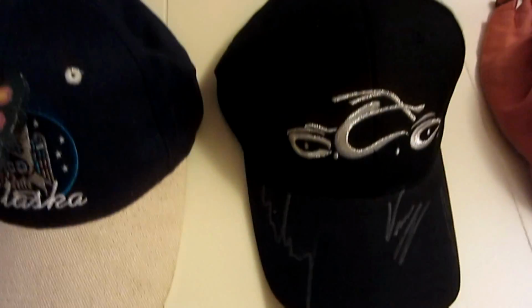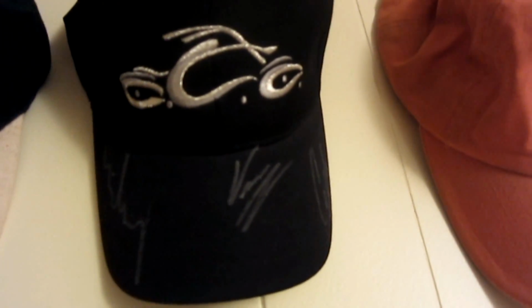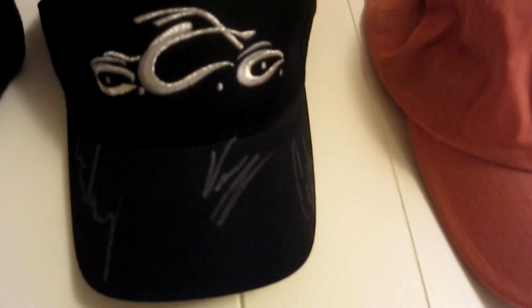Alaska hat was a gift. This is American Choppers. Got some signatures on there: Mikey, Vinny, and Cody. If you watch the show, you know who they are. And I met them in person. I think they were completely high when I met them. They were hilarious, but they were definitely on something. That was a fun day. And the last one was another gift, some NASCAR promotional thing.